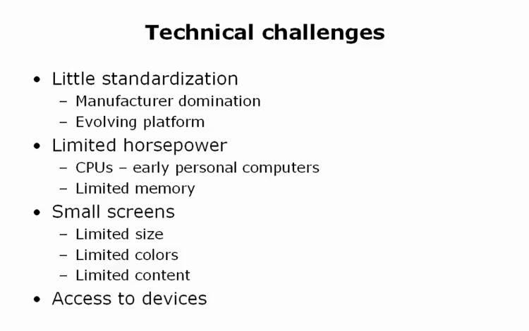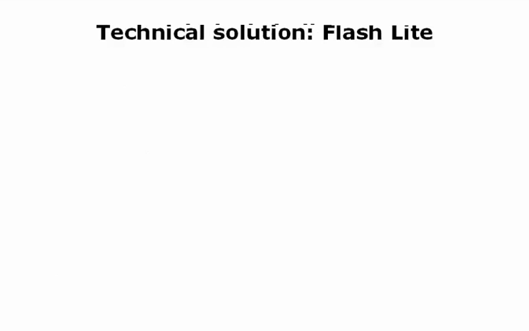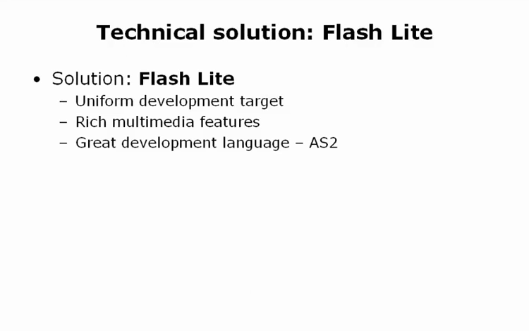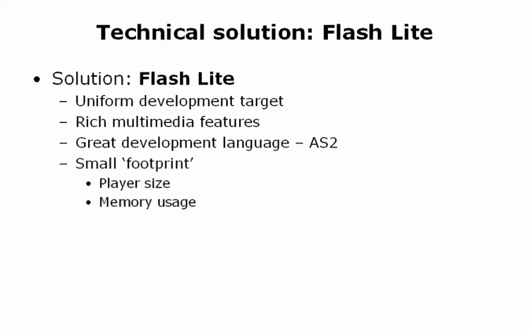The solution to the technical problems is becoming Flash Lite. It provides a uniform development target. Write it once and run it on many devices. Flash Lite is a very rich multimedia client, supporting text, graphics, animation, and even video. Flash has a great development language, ActionScript 2, providing a familiar syntax and structure. And Flash Lite is great for small devices because of its small footprint. The player size is well under 1 megabyte, and the memory usage is small as well.